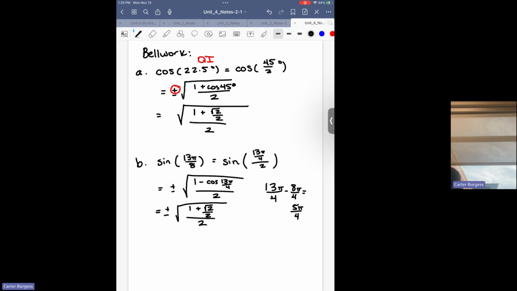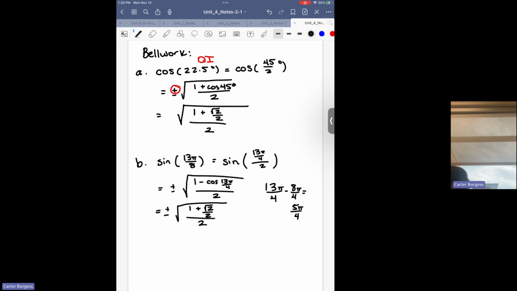For the plus or minus, again, where do I have to look? We look at the original, the 13 pi over 8. Now, it might be a little bit difficult to figure out exactly which quadrant 13 pi over 8 lives in. You'd probably want to rewrite the quadrantal angles that we have in terms of something over 8 in order to precisely figure it out. But I argue that we can pretty quickly narrow it down to 2 possible quadrants.